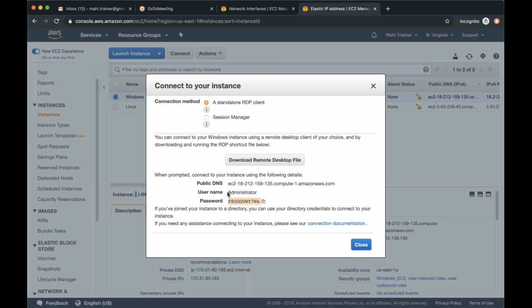So all I have to do is connect to the instance. I can use the IP address or this public DNS name. And then the username is administrator. So it's not ec2-user here, it's administrator. This is the local administrator. And then you have the password. So now I can connect. Now in order to connect, depending upon what OS you're using, if you're using Windows, you'd already have the RDP tool as part of your OS, or if you're using Mac, I have to use another third-party RDP tool. So yeah, let me try to open that up.